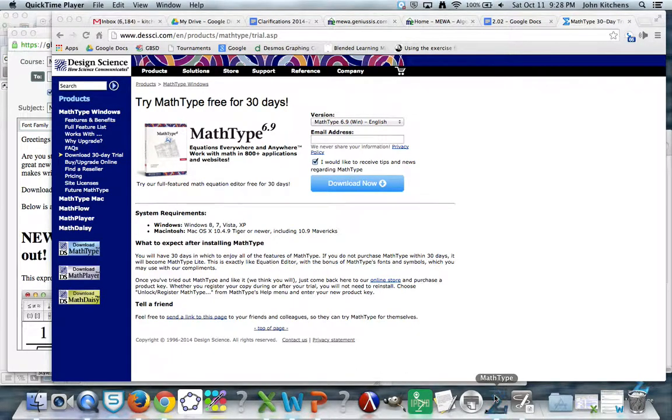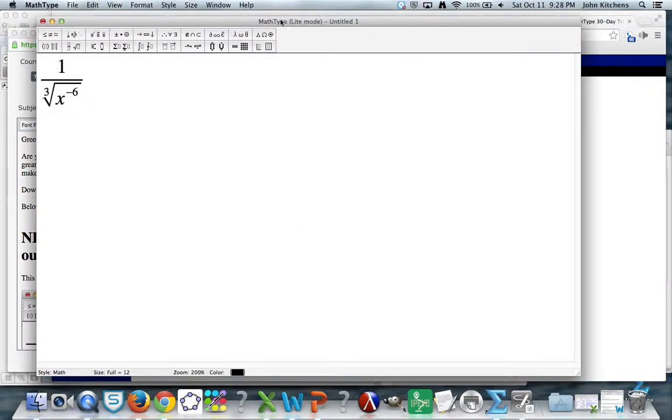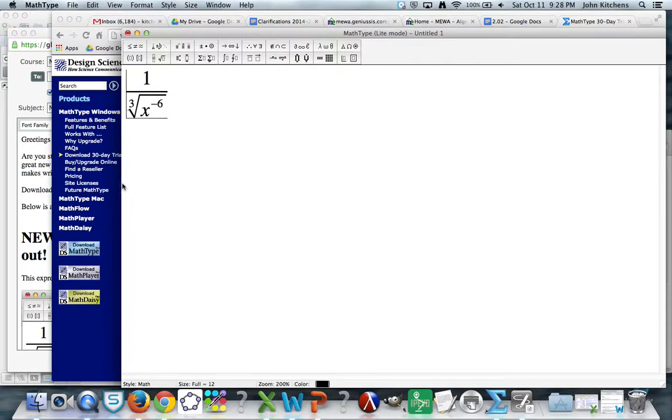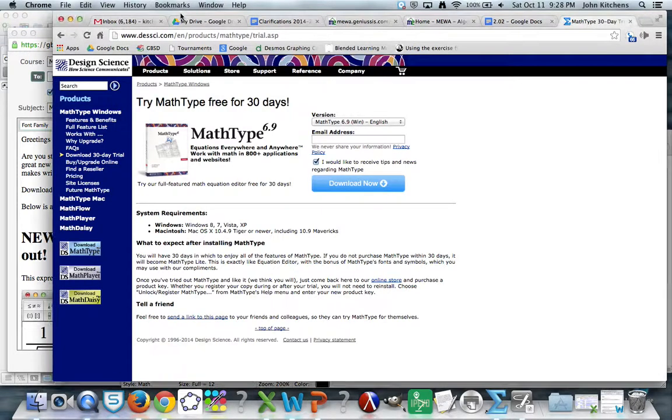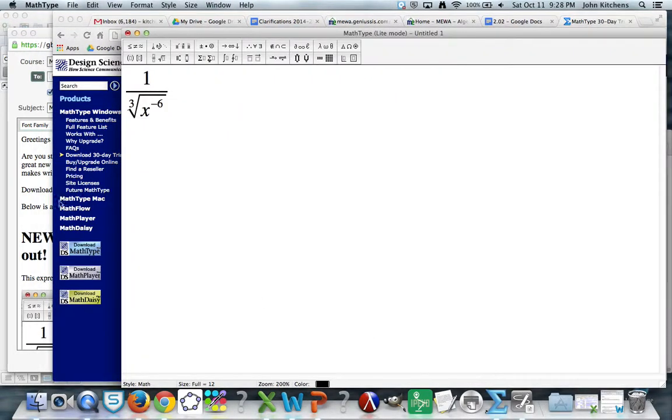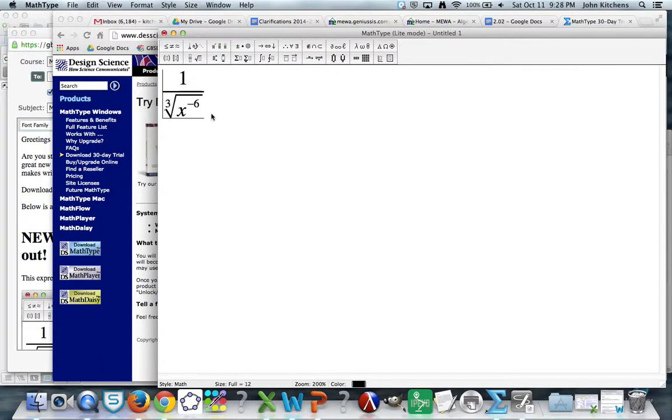So what we're going to do is an equation here using MathType, and it's right here. You can see I've typed this in already. It's pretty easy. I want to show it right there, and I'm going to duplicate that down here. So the first thing I want to do is type a fraction. So that's up here in the bar. I see this thing that looks like a fraction. I got to select which one. I'm going to go ahead and put that right there.